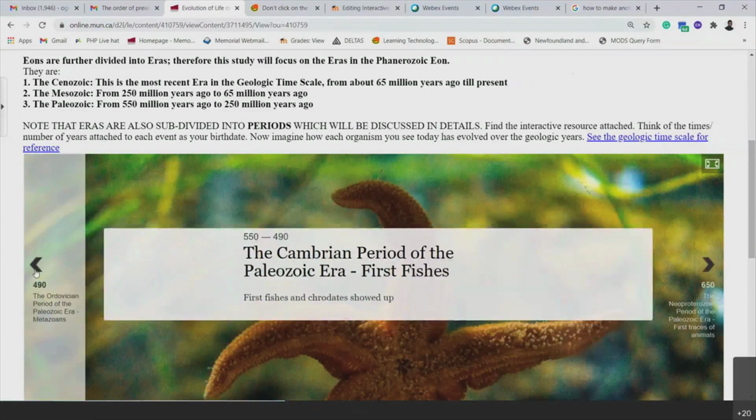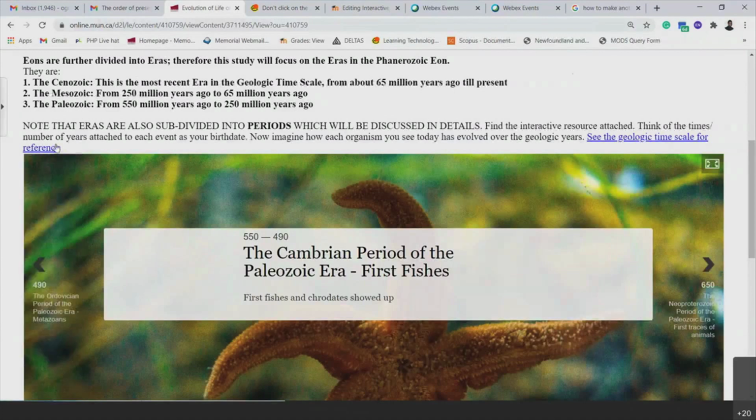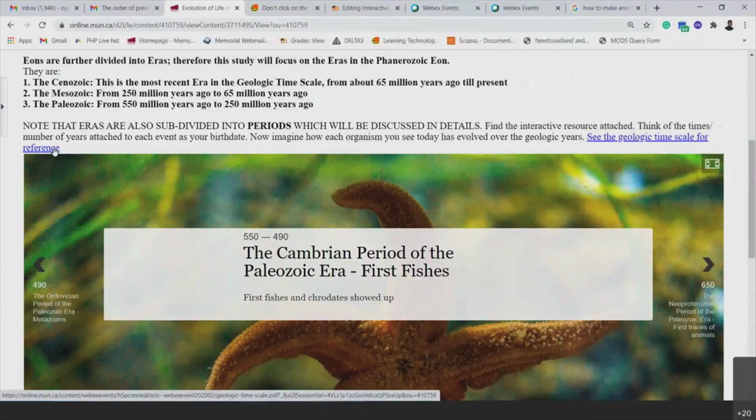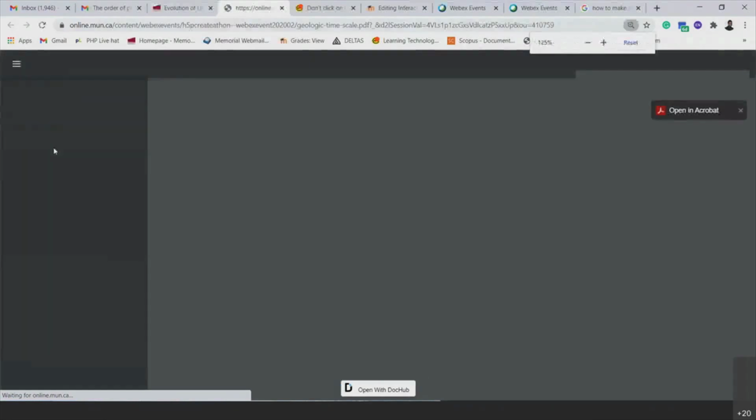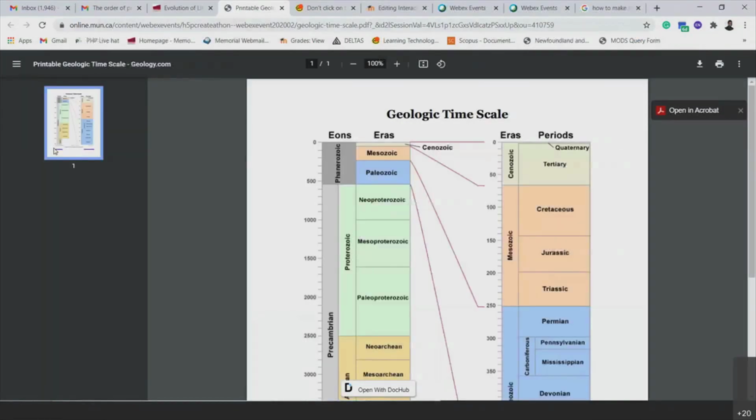And again, the student would probably want to dig deeper into each of the information you have placed in each slide. So you can create a reference. In my own case, I created something for them that leads to a PDF, like a poster that has been created for the geologic time scale.